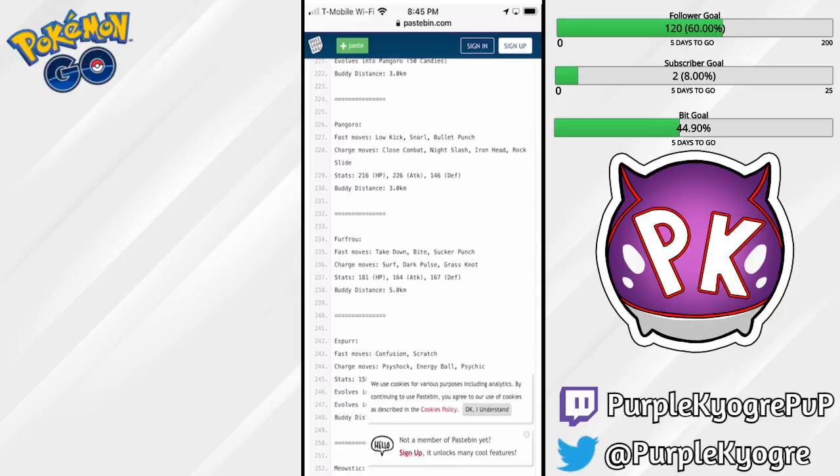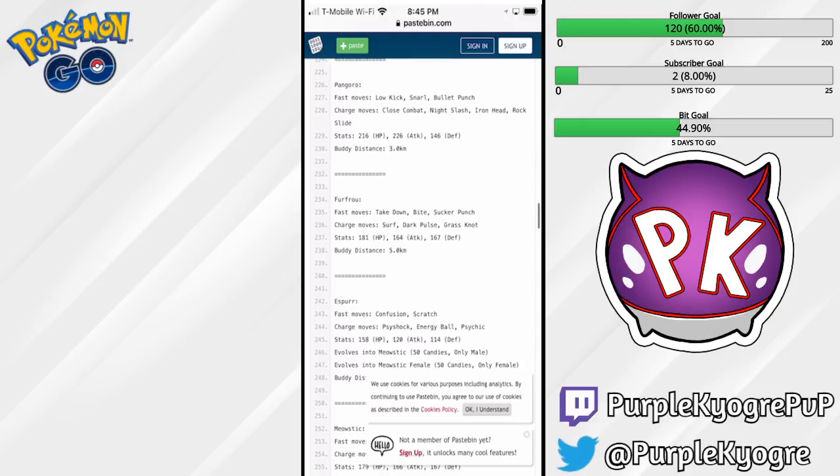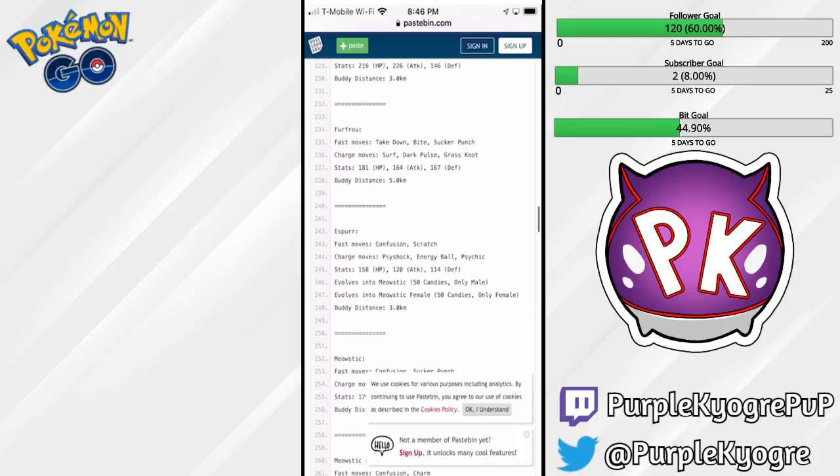Furfrou, not looking too hot. It has Take Down, Bite, and Sucker Punch. Bite is not terrible. It doesn't benefit from STAB, though. I mean, the charge attacks are going to be Surf, Dark Pulse, Grass Knot. I don't see it having much play, but we'll have to see.